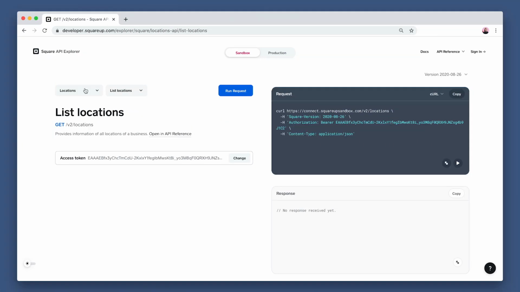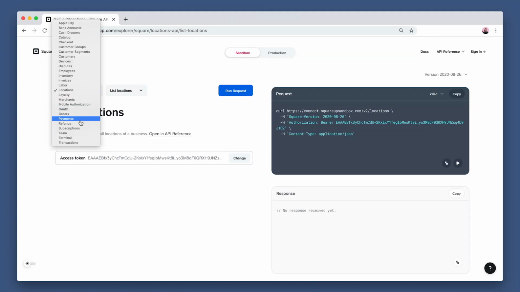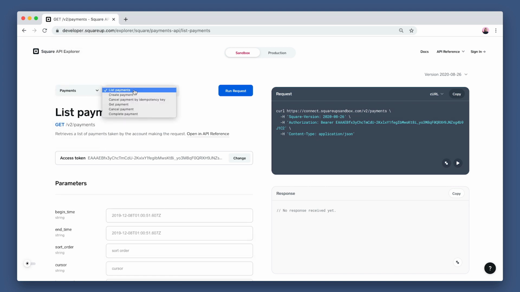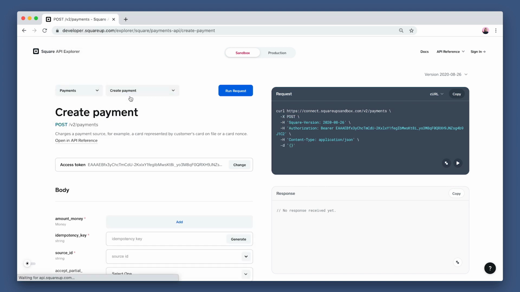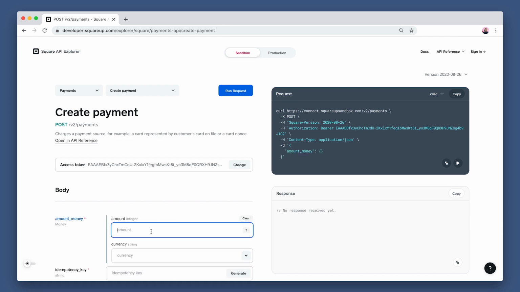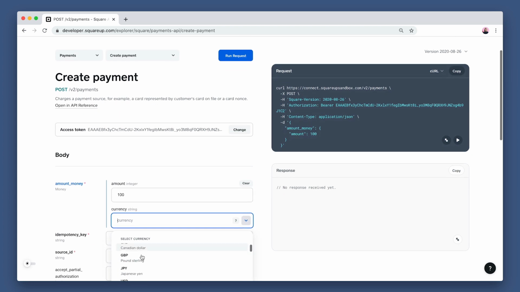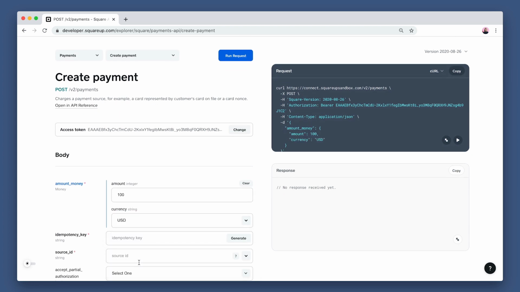Now that we have the customer ID and the location ID, we can jump right into creating and refunding a payment. So let's select the payments API, and then for the endpoint, choose create payment. Now let's start plugging in the required values and a few extra to create a basic payment object. Since the access token is carried over from the last two requests, we can start below that with adding the amount of money. I'll just do 100, which is in cents, so that's $1. And then I'll do USD because I'm in the US right now.